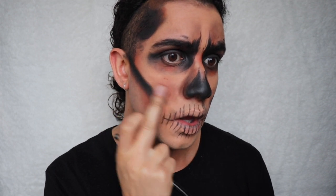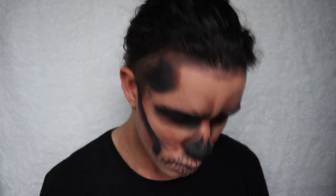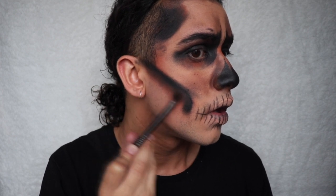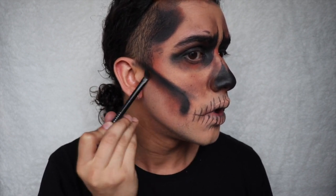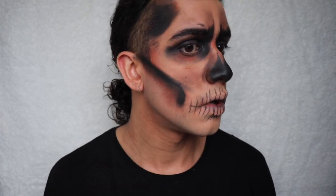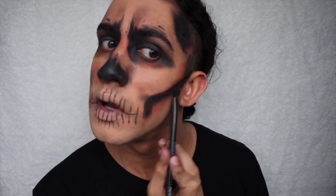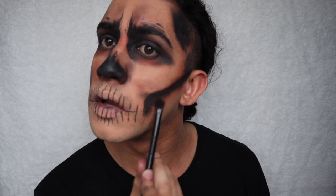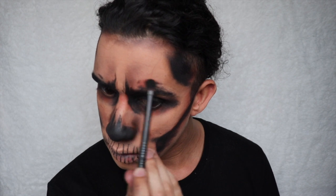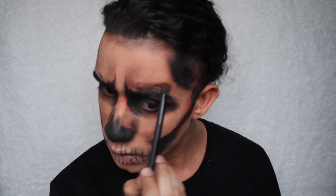The trick to this look was definitely just shading and using different colors of brown and black. From the initial line on the cheekbone, it was nice pulling the colors down further away from the line, because then it made the black shaded area a lot bigger. Again, just adding more to the illusion. Remember, we are trying to sell the fantasy here. Again, I'm just going into areas and shading. Like I said earlier, this definitely will pull the entire look together.